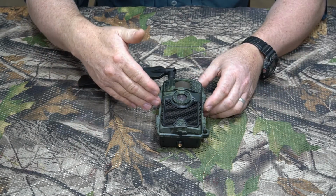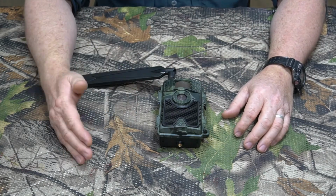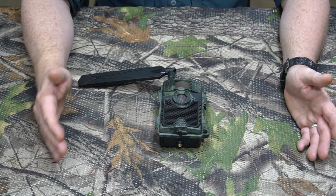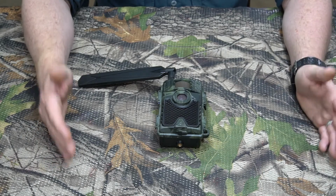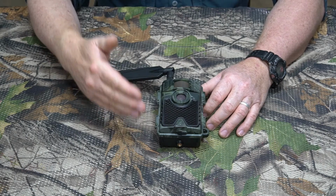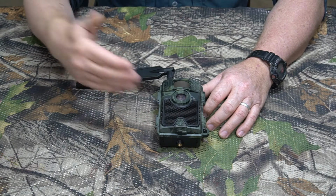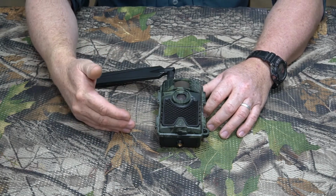After I had this thing set to basically take pictures whenever something moved in front of it with no delay, after a month, I was only down to like 75 megabytes. I'm not going to use anything but the $4.99 plan, which is the 50 megabyte 30-day plan, because I don't know how you could possibly use 100 megabytes with this thing.